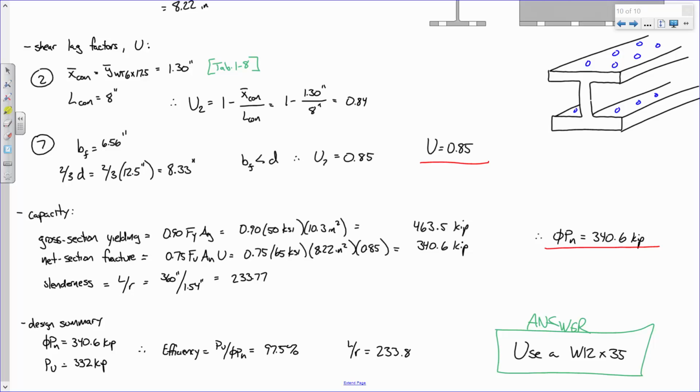I don't know. The point I'm making is that because we're yanking on it, tension members tend to be used as either braces or tension elements in trusses. As a result, they don't really tend to get repeated as much, but for beams, that's a different story. Beams, especially internal beams supporting floors in buildings, if your building is quite regular, you can design one beam and repeat it everywhere that you have the same length, the same tributary area and the same loading. But tension members usually are a tad more unique.